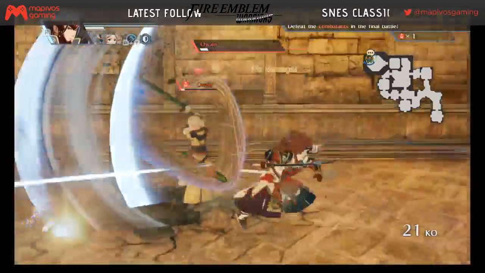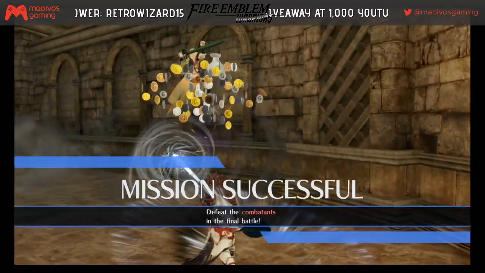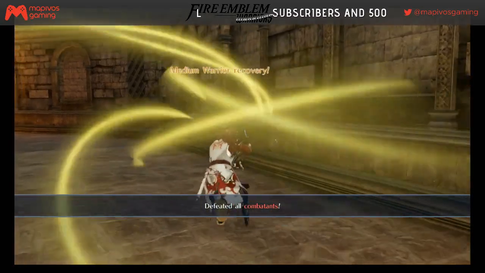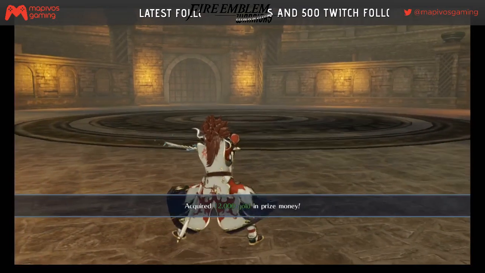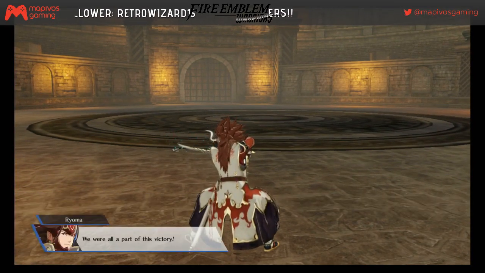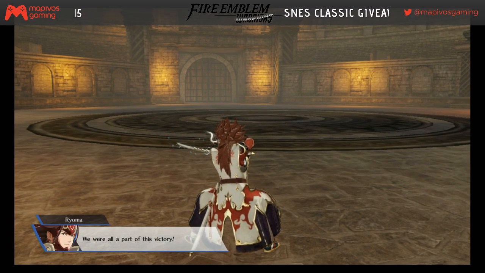Did I use my A already? Oh, I must have. That's the kill shot. Boom! There you go. Okay, I think that's it, right? Is that the last round? 12,000 gold? Oh, baby. The challenge ones on Rabbids are difficult, Golden. I had a heck of a time.